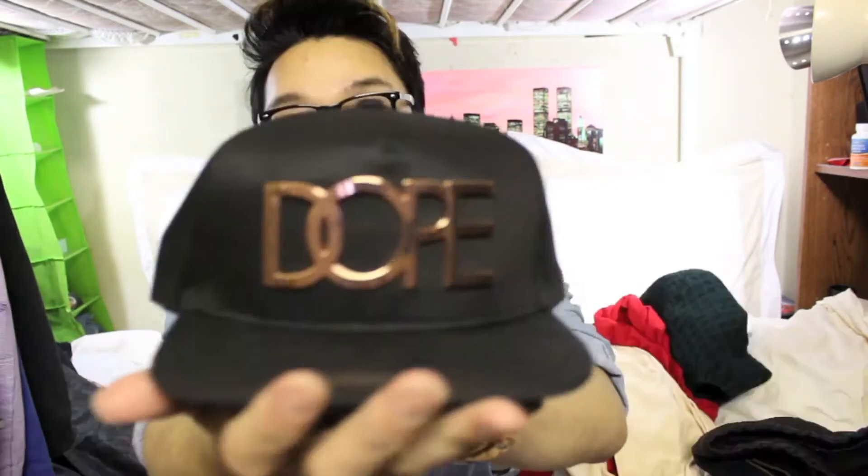Maybe alterations are cheap — I don't know because I never altered anything before. And I finally got the rose gold one! Yes, I'm so excited. It was originally on Karma Loop for like $44 and then I saw it on Plender for $22 and I was like, I need to get it. You can use the rep code SHOPDC at karmaloop.com and plender.com — just throwing that out there so you guys can save a couple extra bucks.